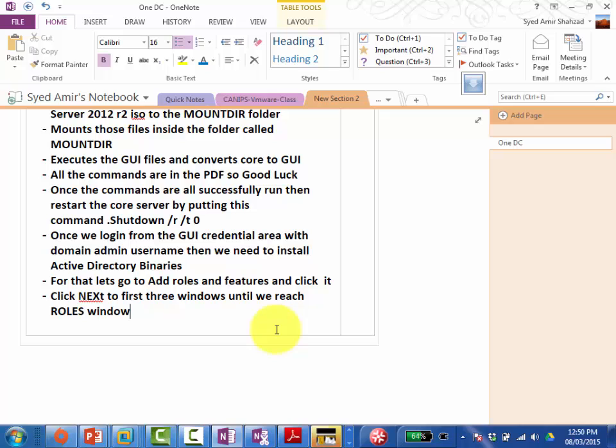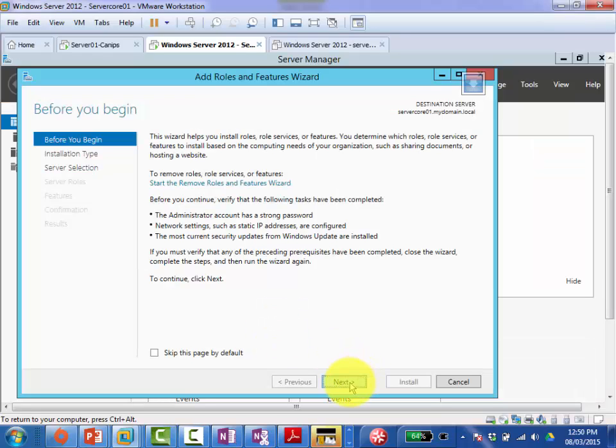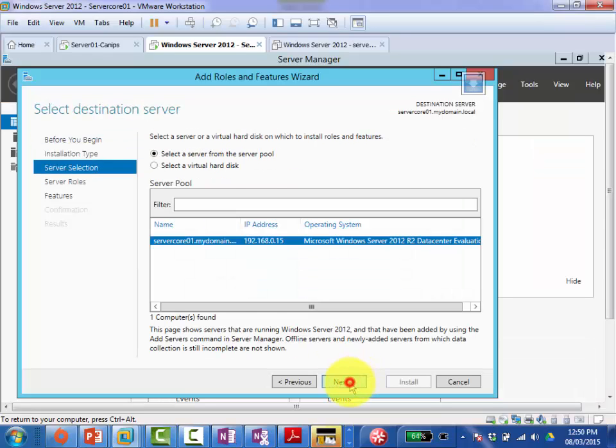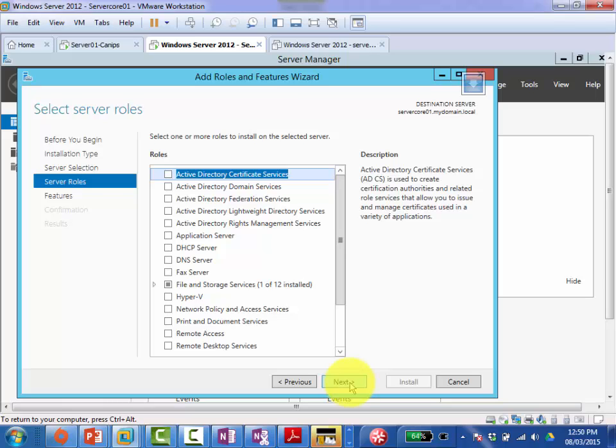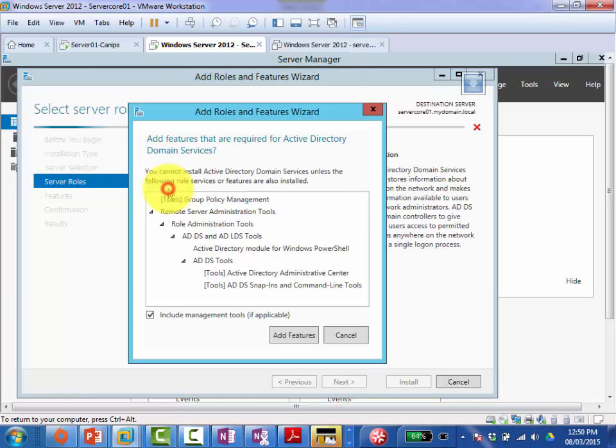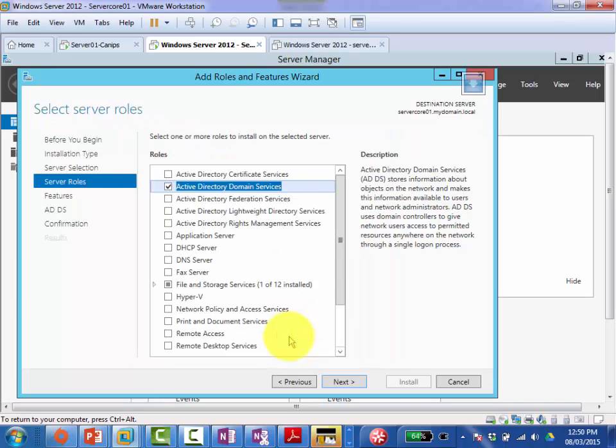Are we gonna make this a domain DNS server also? Yeah, DNS. It's automatically selected, but next. So we are converting this server core into a replica DC, right? We already did those steps, but select Active Directory Domain Services in roles and features and click add features.